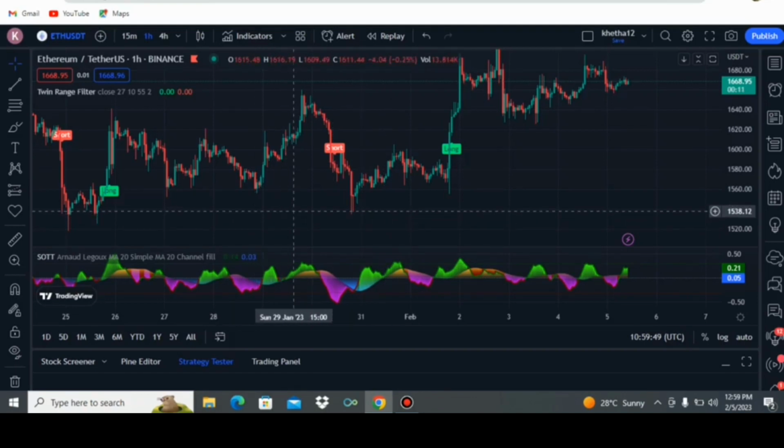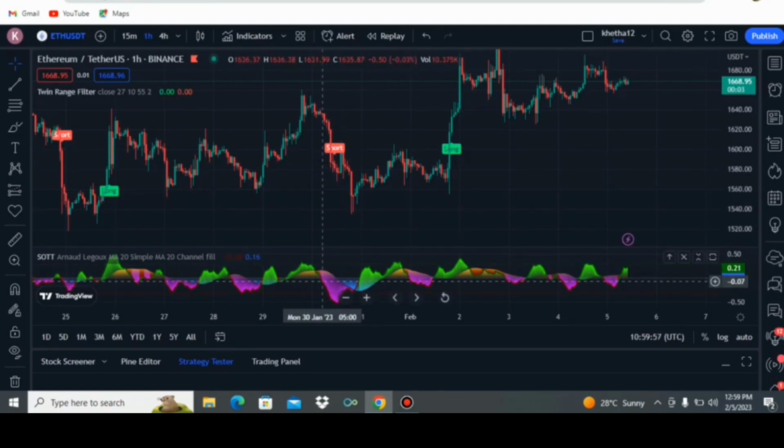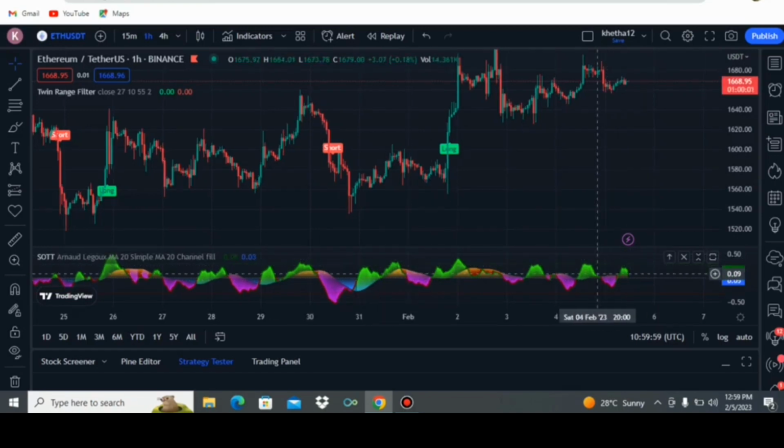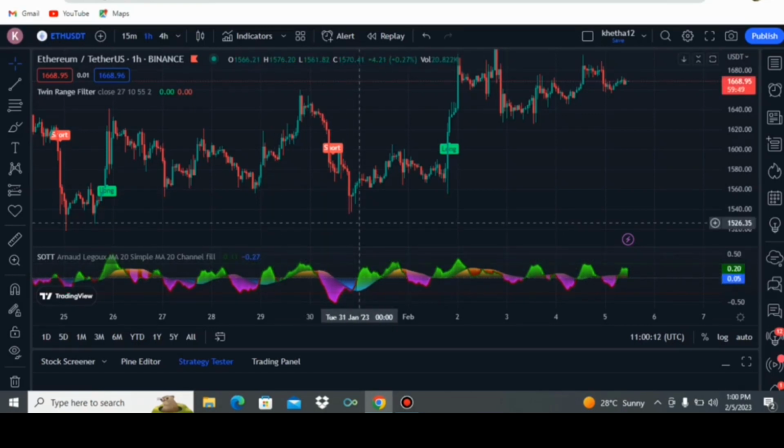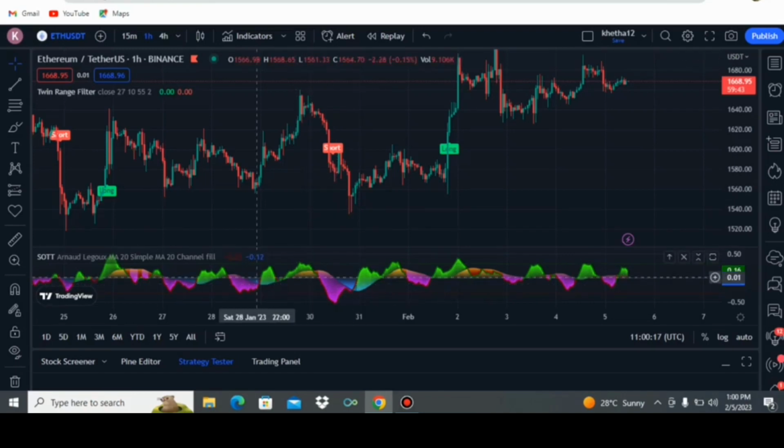You follow this cloud, this wave. If you get the short signal and the wave is below this line, you're supposed to make this line thicker, to be more easily visible. But to save time and keep the video short, you go according to this line.